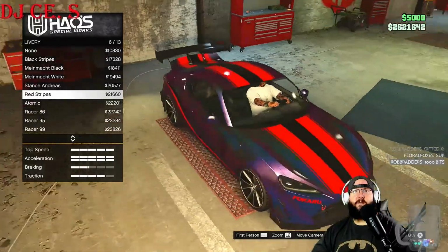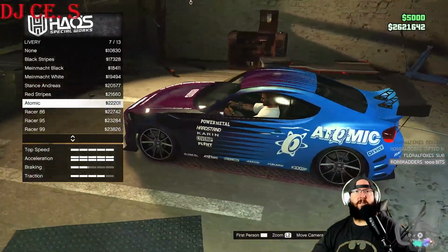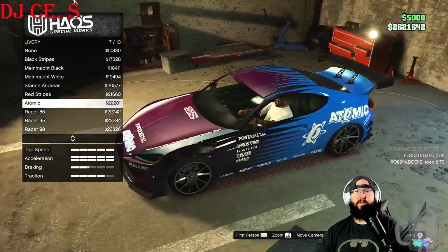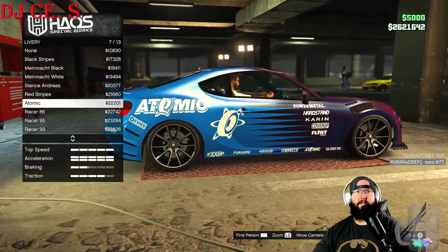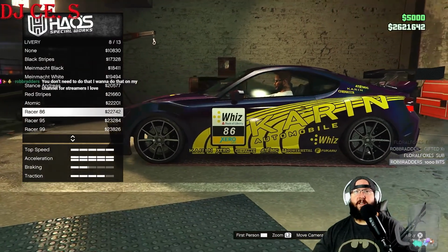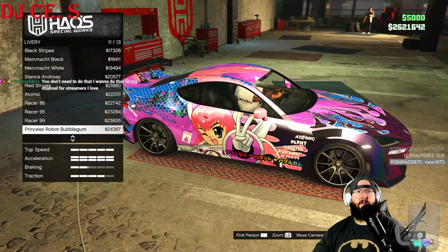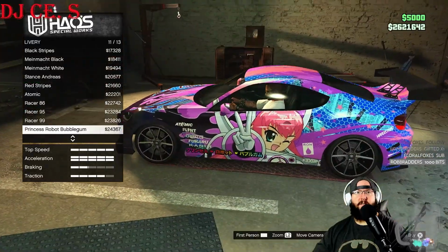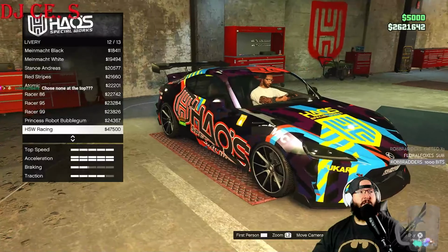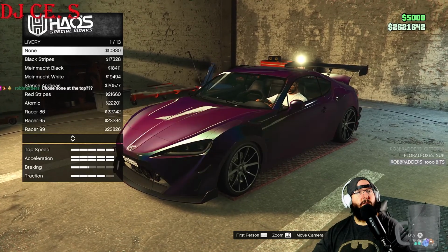Red stripes. It's not bad. Atomic. Racer 80. Well, it's here. Let's look at the Atomic. See, I kind of wish we could have these liveries without all the sponsor logos and shit. Like, just give me the blue livery. Racer 86. Same thing. Just give me the design of the livery without the carrot and the whiz and all that nonsense. Racer 95. Racer 99. Princess Robots Bubblegum. And how Special Works Racing. Choose none at the top. You mean this one? You want me to choose this one?